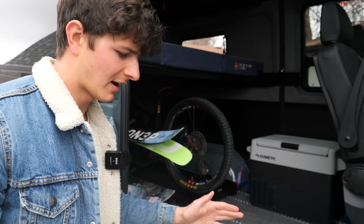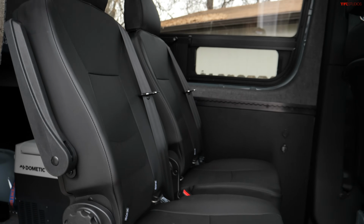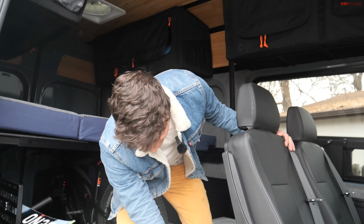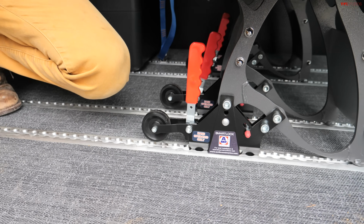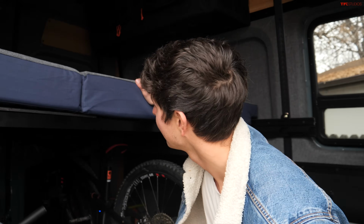So stepping inside, we have a couple rear seats so that you can actually bring 4 people. Obviously, you've got the front seats. We have rear seats here as well. And as you can see, they mount on this track system. So these seats could move around wherever you need them to be. Right now, they're pushed off to the side so that you've got good access into the back.